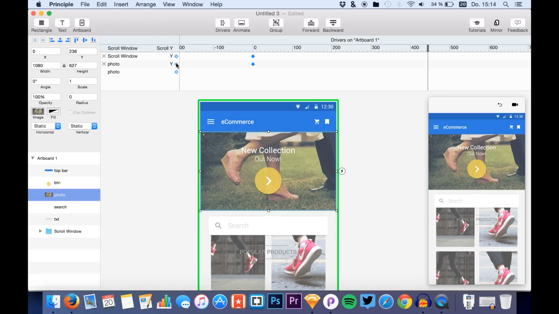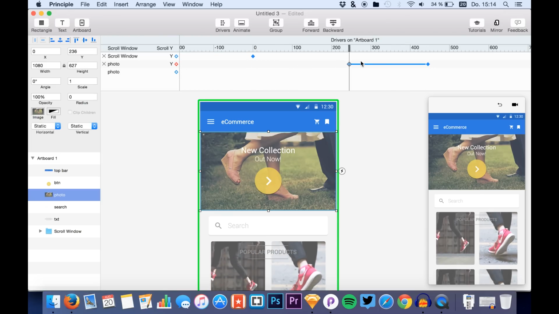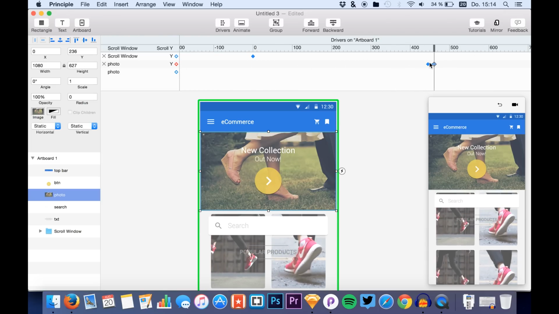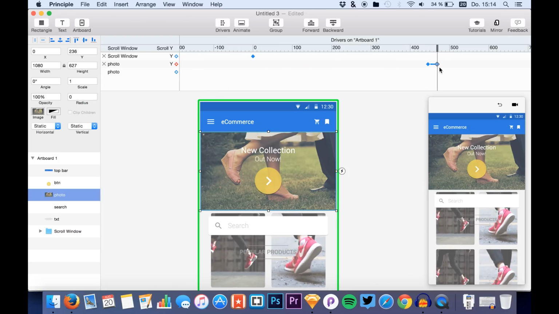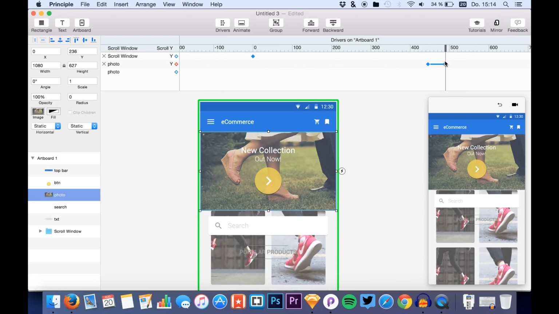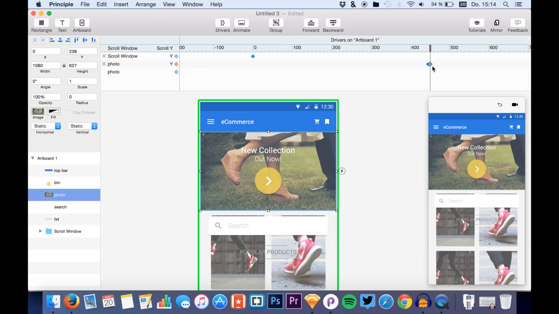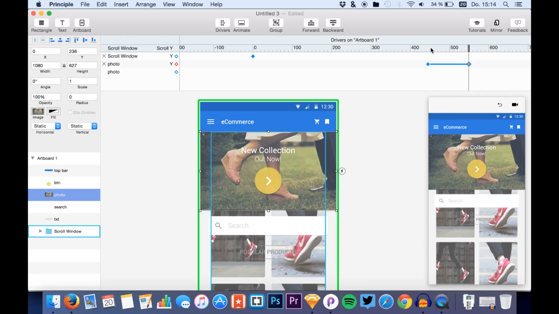Click it to make a new keyframe, but I want to start changing this value once it is at like 450.